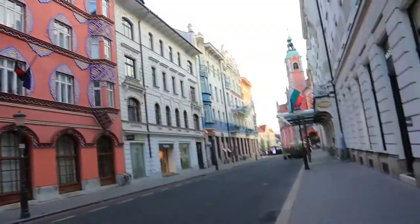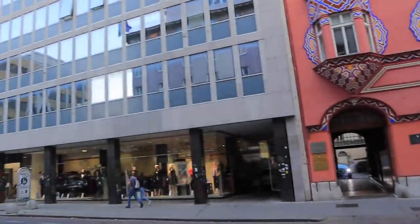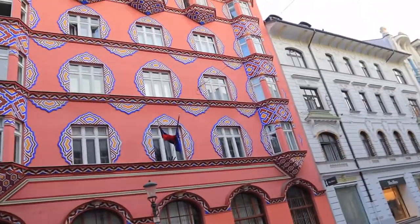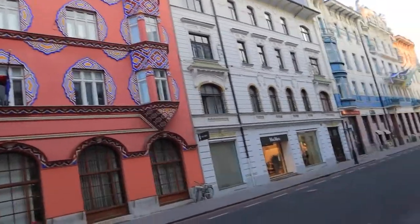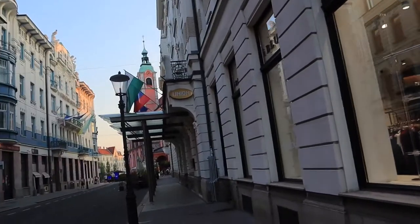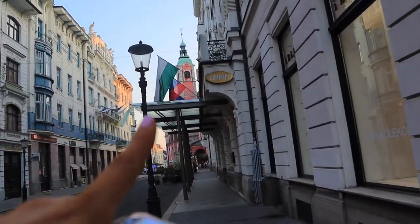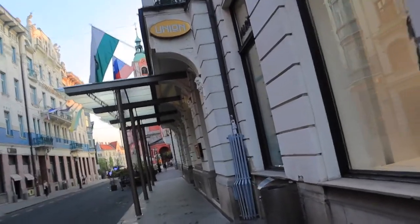Very cool though. All the other buildings are a whitish colour, and then you have this bright orange coloured one. Terracotta, I would say. Terracotta. But there is, what's this, a church, isn't it? Yeah, I think it's a pink church. Pink? I don't think it's very pink. I'd say that's also terracotta.